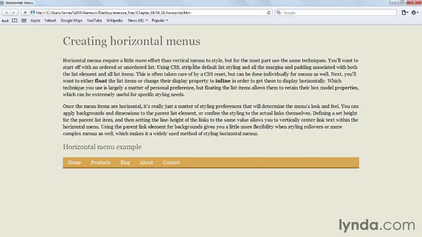You could combine gradients. You could combine images and icons with backgrounds. You can have certain backgrounds that are a little bit see-through and others that aren't. So you can do some really powerful things, and I wanted to demonstrate that. Plus, we're going to be doing some rollovers in a moment. They're going to take advantage of the fact that the unordered list is a little shorter than the actual nav element itself. Well, that has got us almost finished, believe it or not. The majority of our menu styling is complete. All that is left for us to do is to create the rollovers. Then after that, we're going to tackle an optional technique of indicating the current page for a menu.